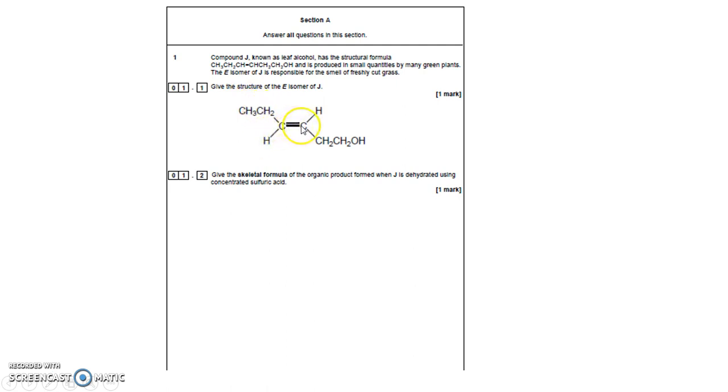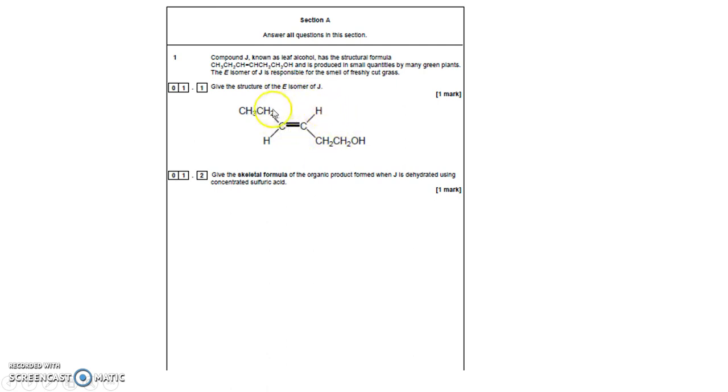And then we look to the right hand side of the double bond and we look at this carbon here. This carbon here has an H bonded to it and a C bonded to it. So of the two atoms bonded to this C, the C has a higher atomic mass than the H, and so this group gets highlighted. This group has priority. So this group here and this group here have priority. They're opposite each other across the double bond, and so it's the E isomer.